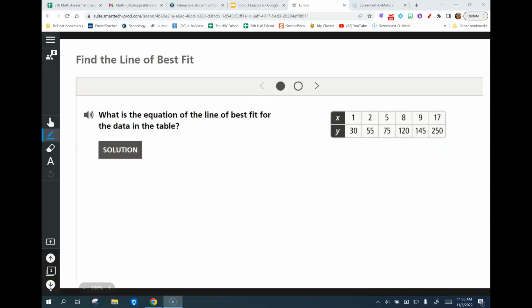So this next thing we're going to talk about is what's called the line of best fit. And I'll tell you right now, line of best fit has changed from when I was in school, even when I first started teaching. Line of best fit would have been the trend line. So we've been doing trend lines is what we call them now, but back then it would have been called line of best fit. The reason for that is because we can use computers now. And so in order to find the line of best fit, we're going to do what's called a linear regression. And let me show you on that next slide what that means.